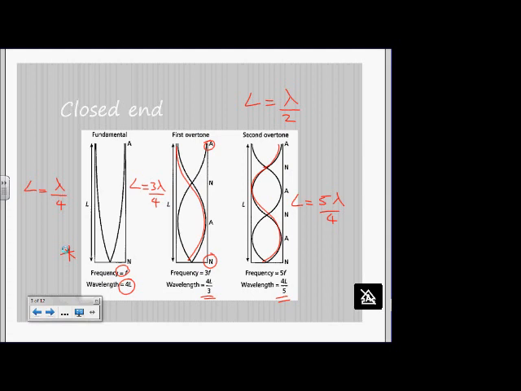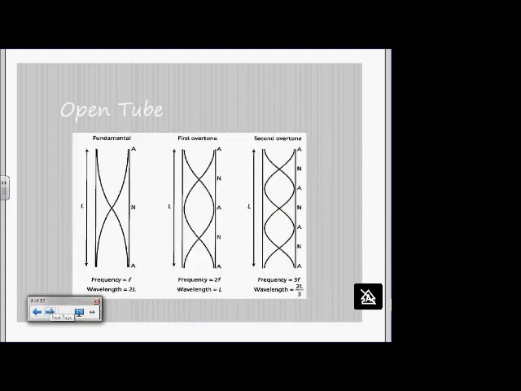We can't get twice the frequency, so we next get 3 times the frequency, we next get 5 times the frequency. So all we have present then is the fundamental over here. We don't get the second harmonic, we get the third harmonic here, we get the fifth harmonic here. So with a pipe that is closed at one end, we only get the odd harmonics being produced. It's impossible to produce an even multiple of the fundamental frequency.